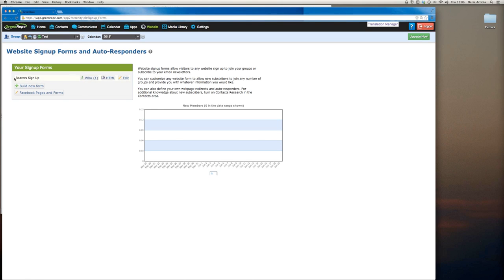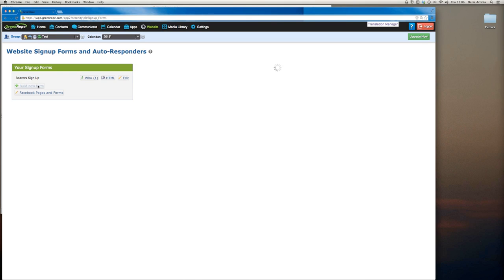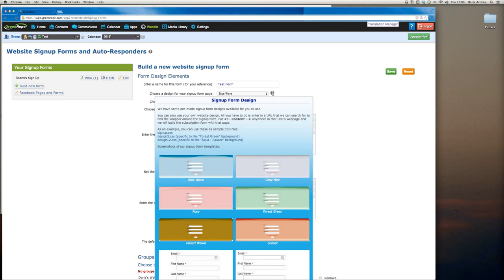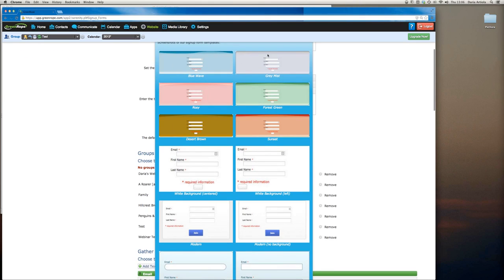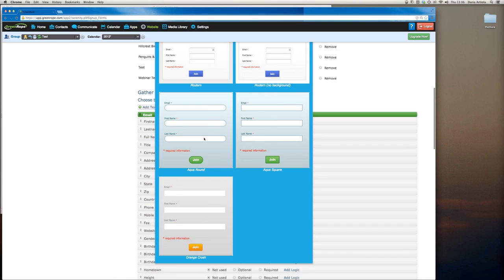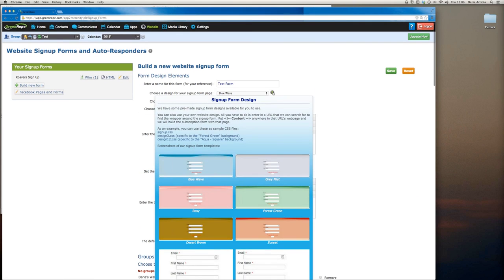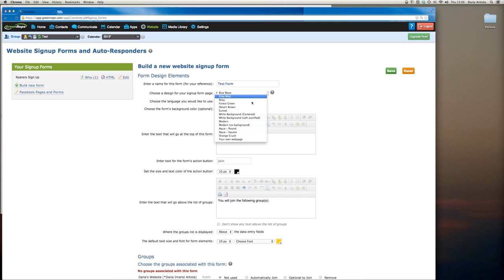So I've already created one in my group before, but I'm actually going to build a whole new one for the testing purposes of this webinar. So test form, this is just simply the name that's going to be referred to internally, just like this one. Then you choose a design. The design, all of them are presented here. We have some older models, and then we have some newer ones that we are adding into the system. So you can take your pick of one of these as a more simple choice for these design options. So for example, I'm just going to do aqua round. I like this one quite a bit.